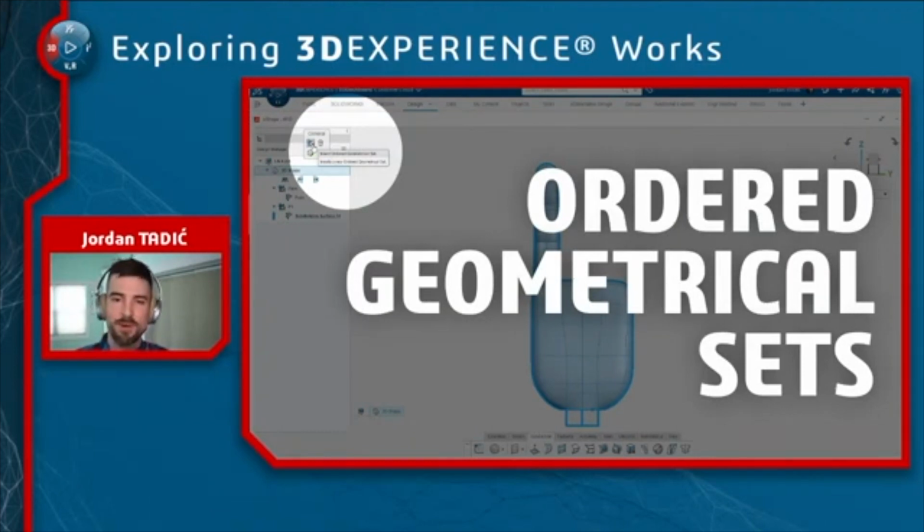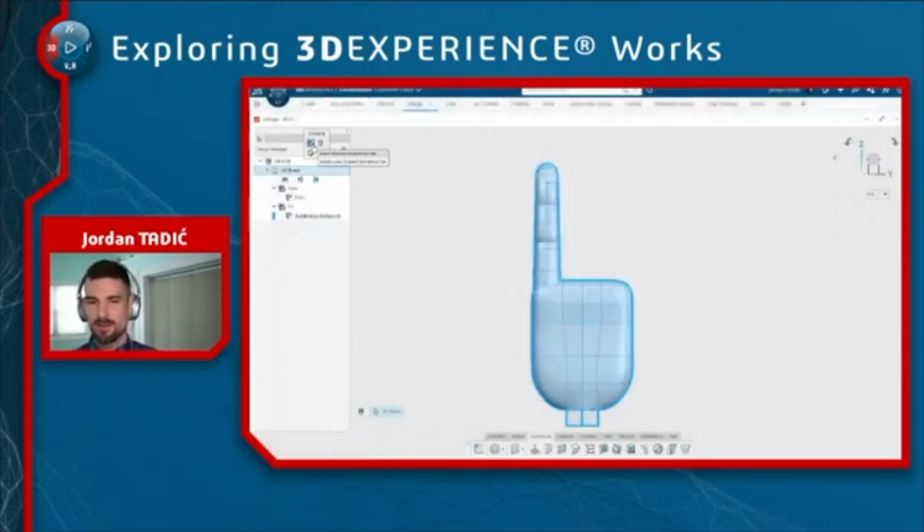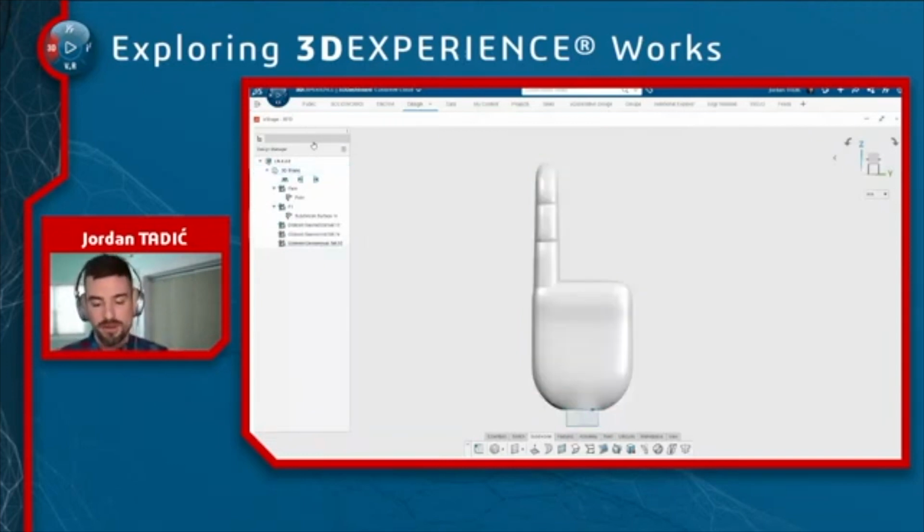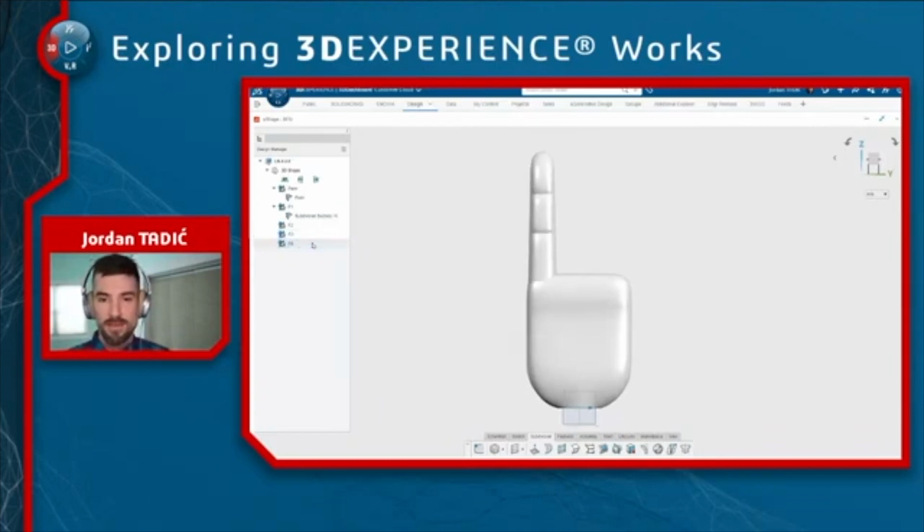So that is where I'm going to introduce ordered geometrical sets. It's a mouthful, but for anyone that's used SolidWorks before, it's also a mind-blowing enhancement. The opportunities of workflows that you can accomplish with these ordered geometrical sets can get really, really creative and very, very cool. So for now, just think of it as a folder. I'm using it in its most simplistic workflow. And I'm creating multiple folders, because I'm going to create a folder for each finger. That way I could keep each subdivisional surface of that finger separated into those folders just for organization purposes.